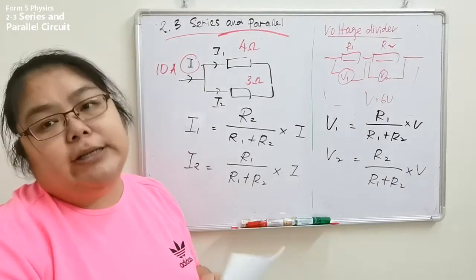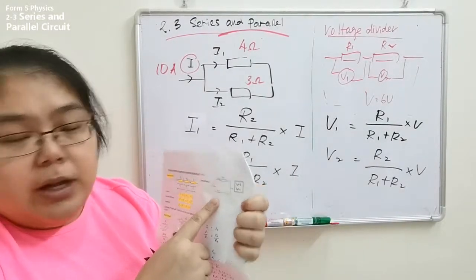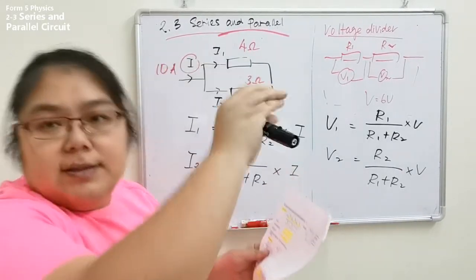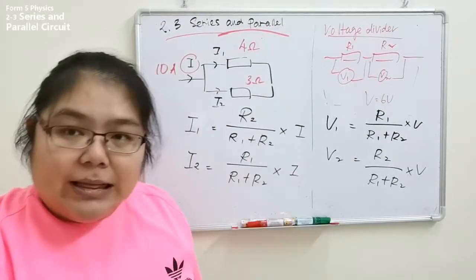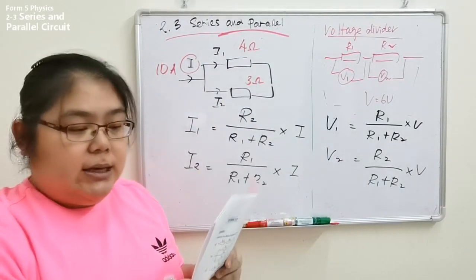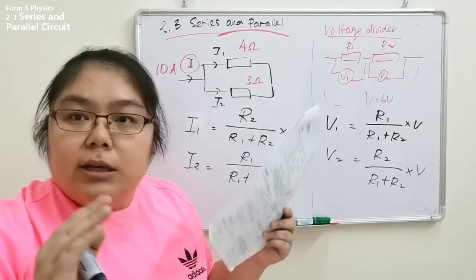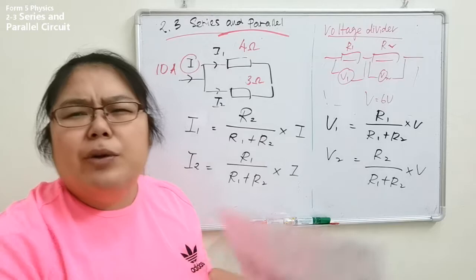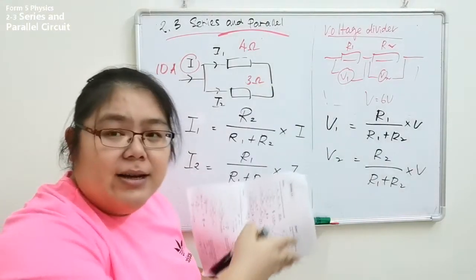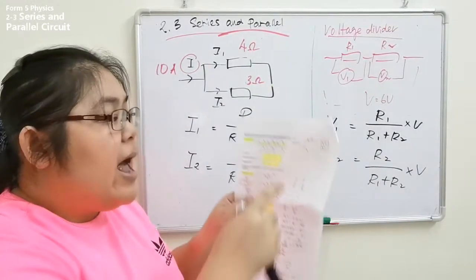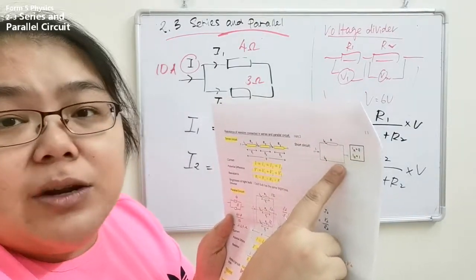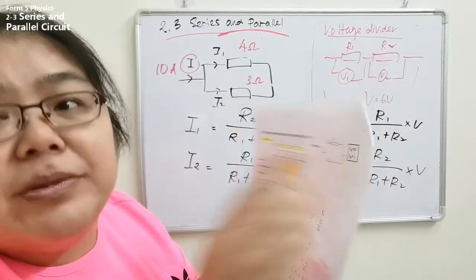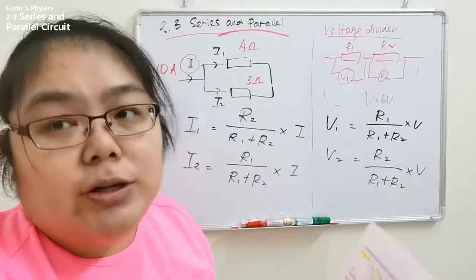The last one is the short circuit. What is the meaning of a short circuit? It is when the current goes where one path has resistance and the other path has nothing. We call this a short circuit. The current is very clever. It doesn't want to find problems. If something blocks it, why would it go there? So it is better to find the easier way to go. It must go to the other way, the empty one, so it can go straight through. If you put a bulb here, the bulb cannot light up. This we call a short circuit.